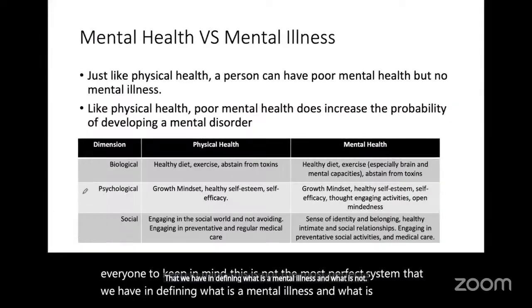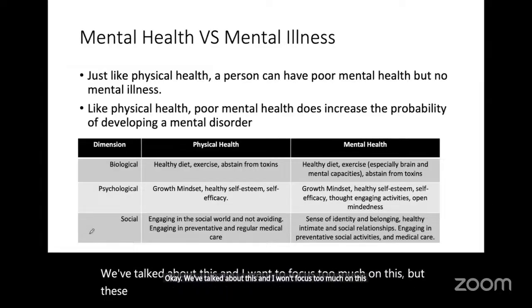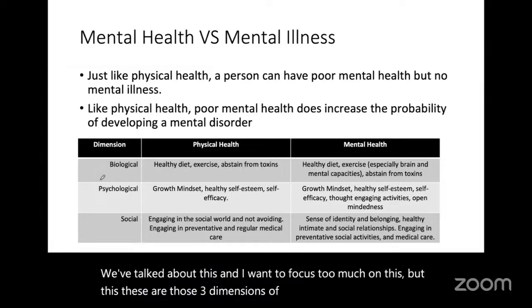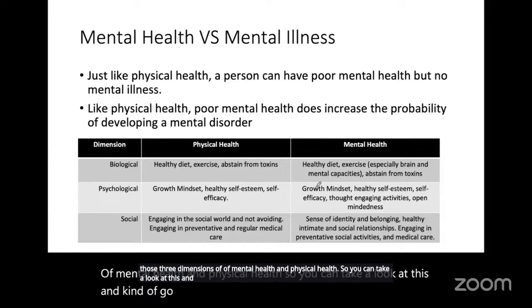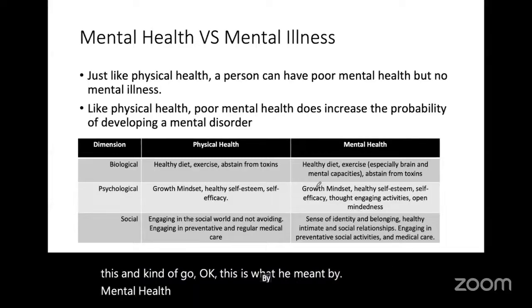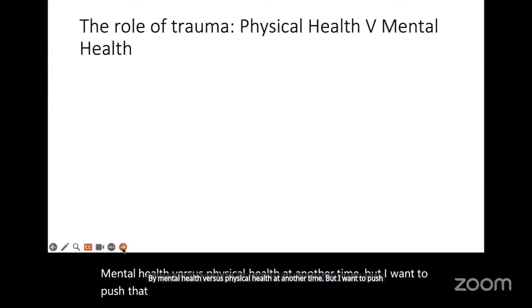Okay. We've talked about this, and I won't focus too much on it, but these are those three dimensions of mental health and physical health. So you can take a look at this and go, okay, this is what he meant by mental health versus physical health at another time. But I won't push that topic much further right at the moment.